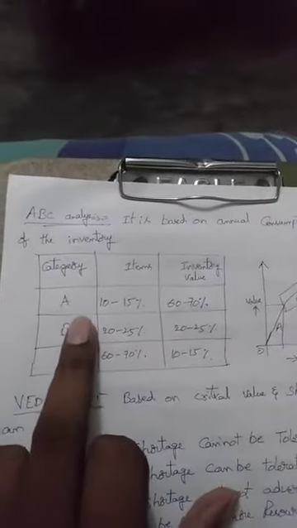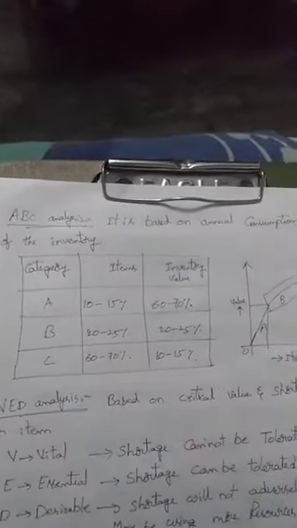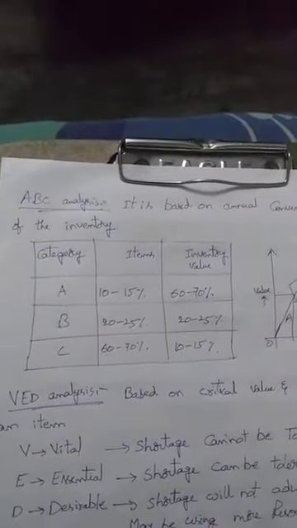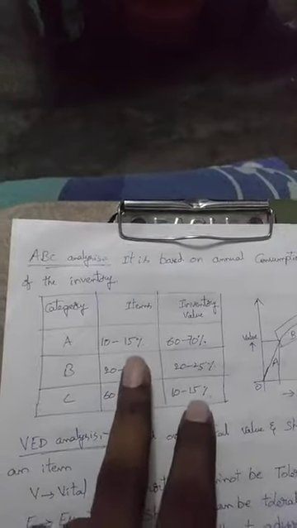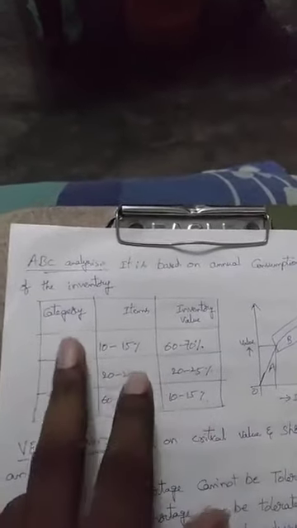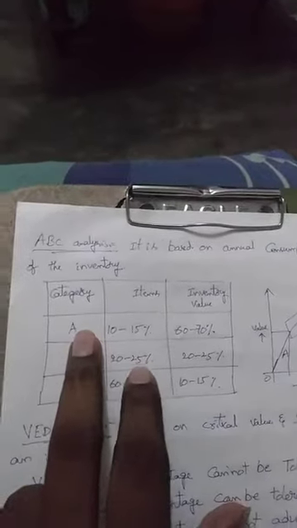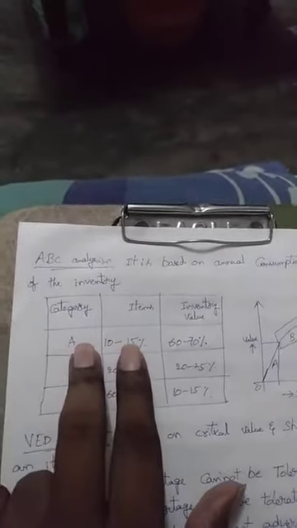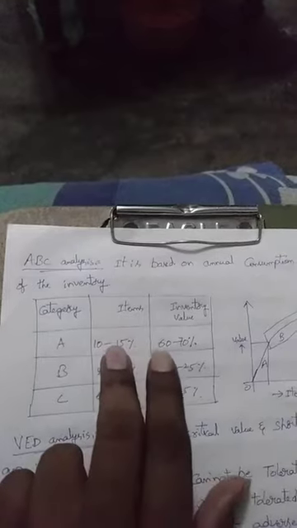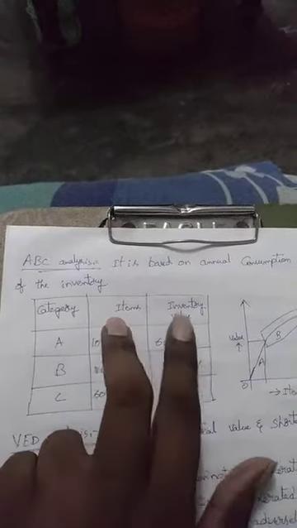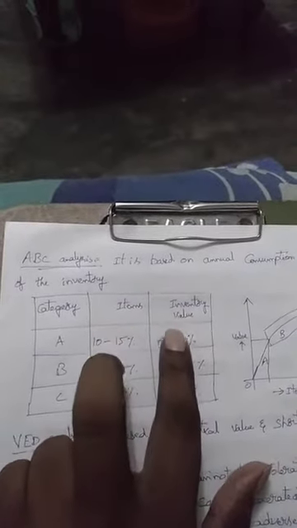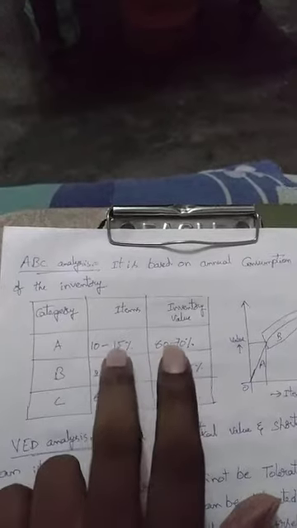How is it? Let us take an industry that is going to manufacture one particular product. It requires 100 raw materials. Applying ABC analysis, overall they need 100 raw materials to manufacture the product, so they are divided into A, B, C. In classification A, the quantity size is very low, but the value is very high. Items means the quantity of raw material, and inventory value means the valuation of that specific product.